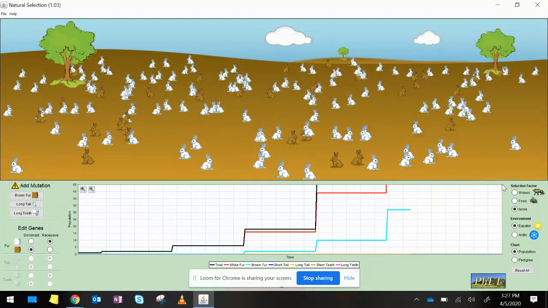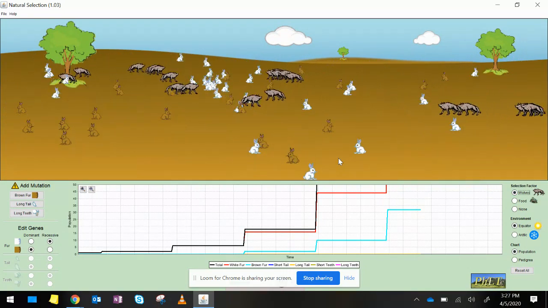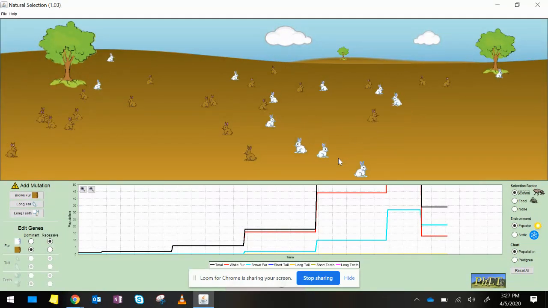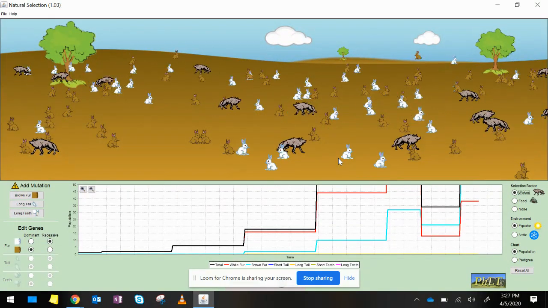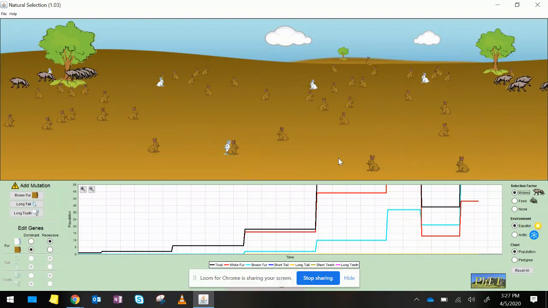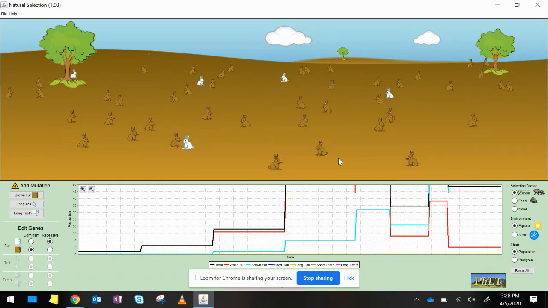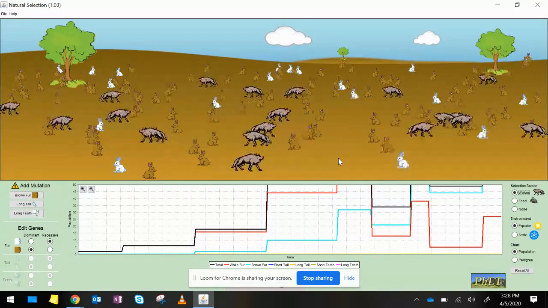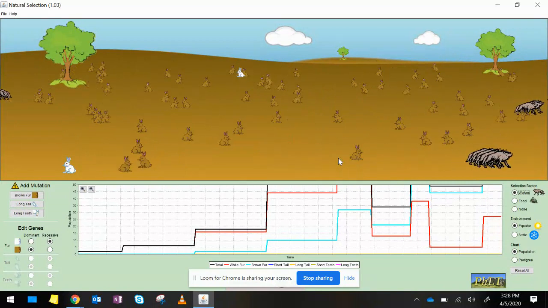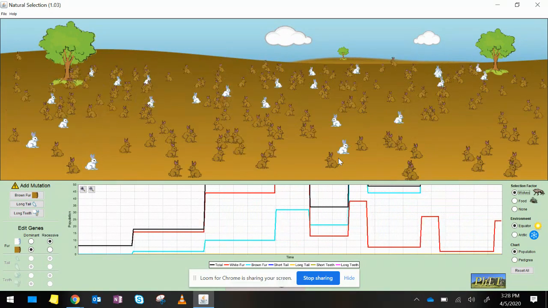So they're variations. Now I'm going to give a selection factor. Here come the wolves. So the wolves are selecting this time because if you look at this environment, the white rabbits stand out. So it is very obvious that as the wolves come around, they are more likely eating white rabbits than they are the brown rabbits. In this environment, the brown fur color is better for the bunnies. And so what you're going to notice is over a period of time, you have more brown rabbits than you do white rabbits.